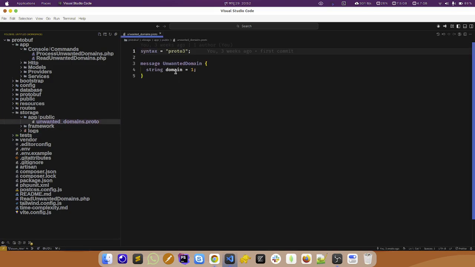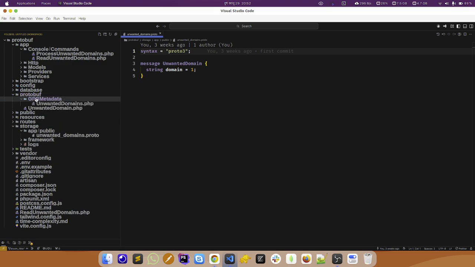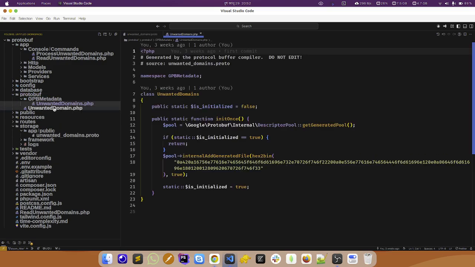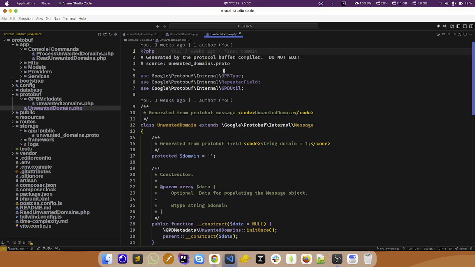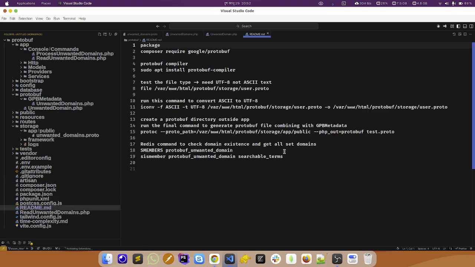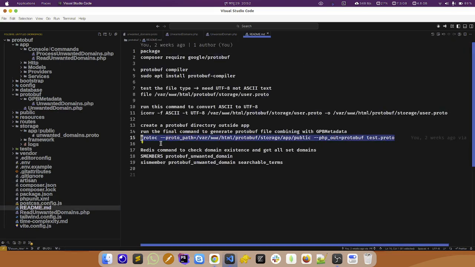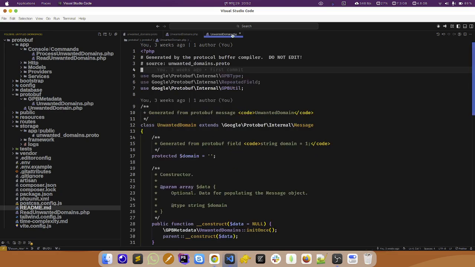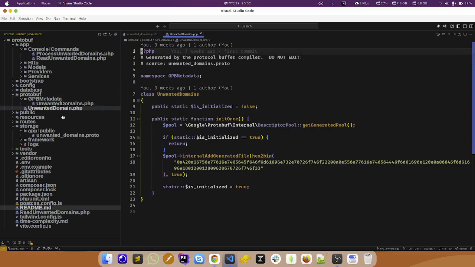We will not delete this protobuffer, because using this file we will generate the GPB metadata protobuffer class. This is automatically generated by the protocol buffer compiler. To generate this class, we need to run this kind of command. I am not going to run this command because I already generated this class.